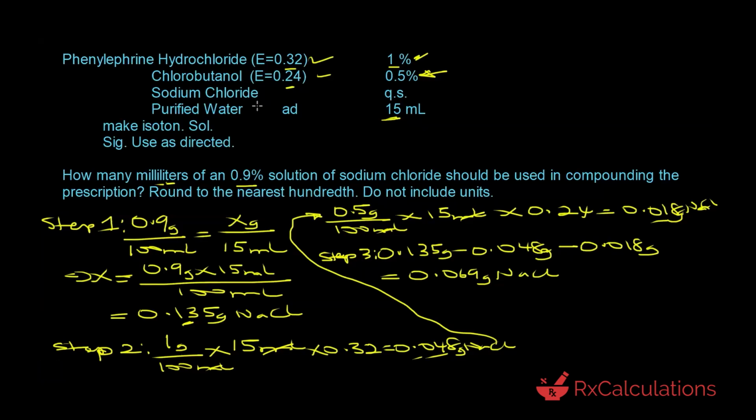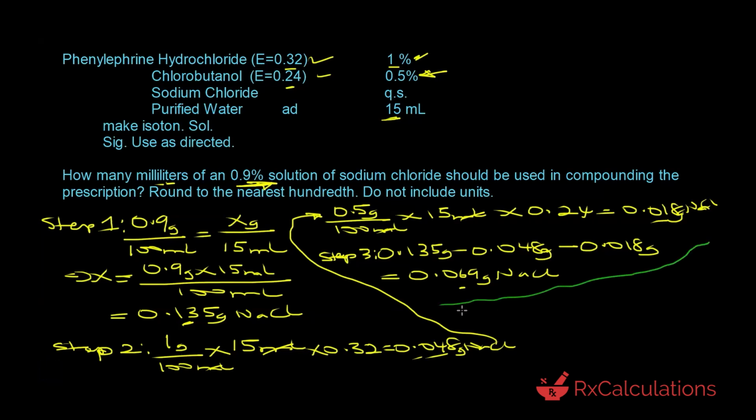Now, having said that, if we're simply going to weigh this out and make the preparation isotonic, then we will stop here. But the way you're going to supply this amount of sodium chloride is to use a stock solution, and actually you're using normal saline, right? So now you need to find the equivalent volume of normal saline, or 0.9% sodium chloride solution, that will give you the 0.069 grams, or essentially 69 milligrams.